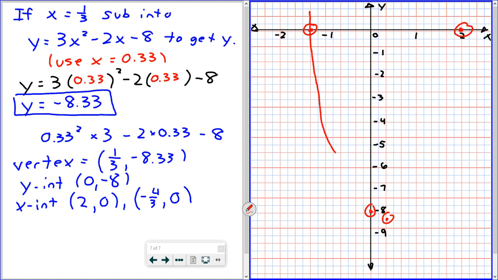Okay, I'm going to stop this. Oh my goodness, what a mess. Okay, and this is going to be y equals 3x squared minus 2x minus 8. And we will be doing some graphing calculator stuff next, you know, that does most stuff.